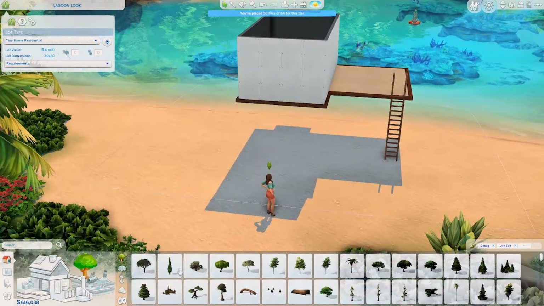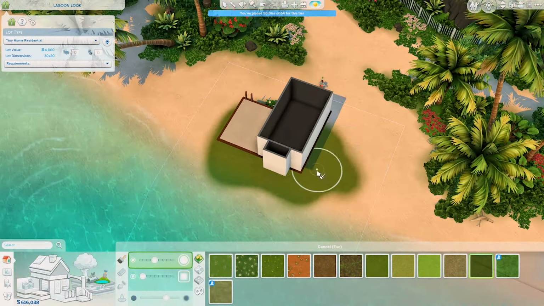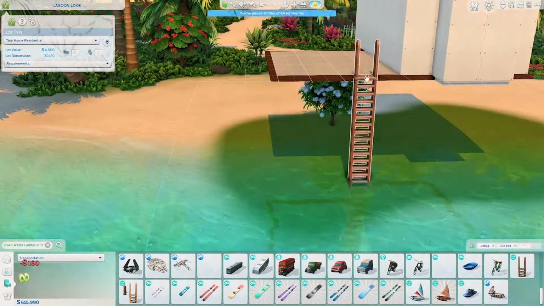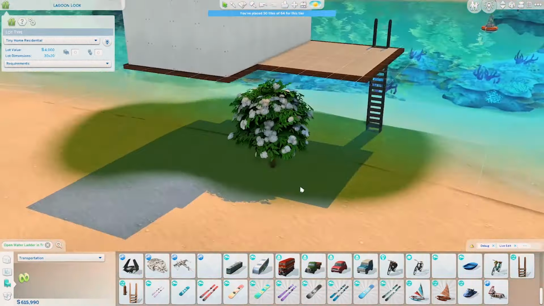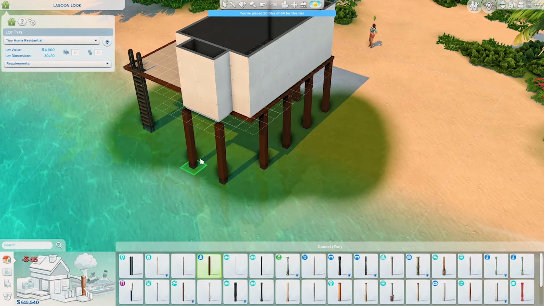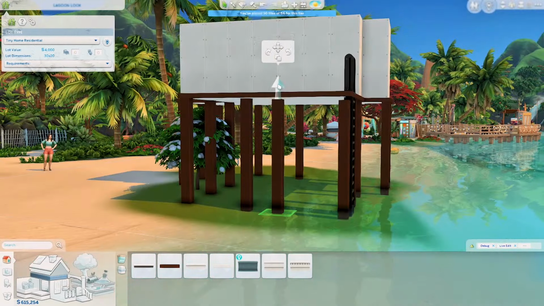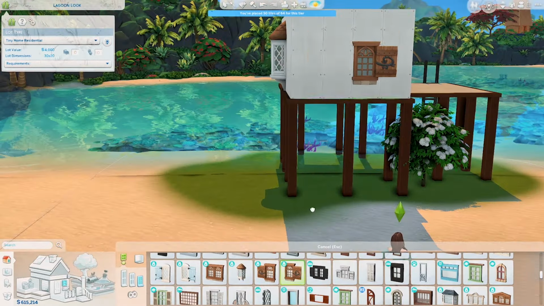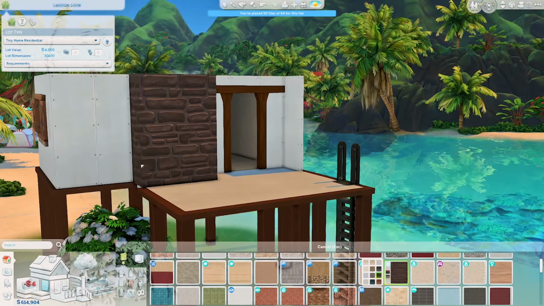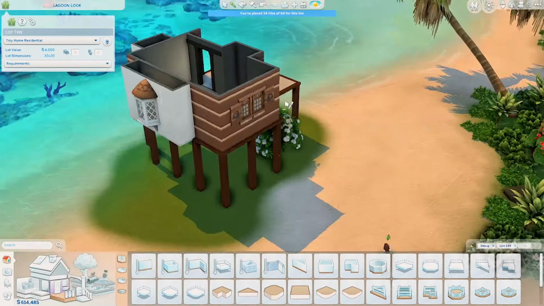So today we are building in the world of Sulani, and this time we're doing an overground bed shack. This is actually a tiny build, about 50-something tiles. I couldn't see the tile count properly because it's a bit blurry here, and I feel like it's been quite a while since the last time I built on this world.